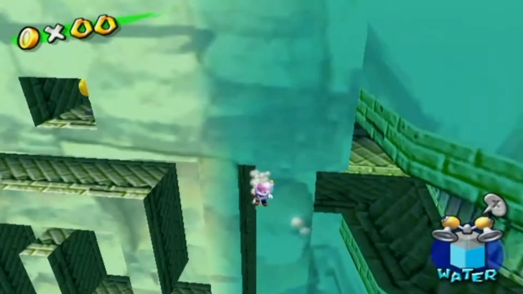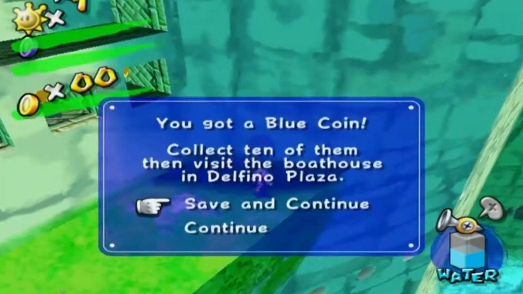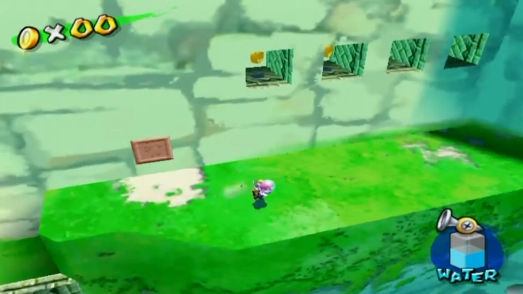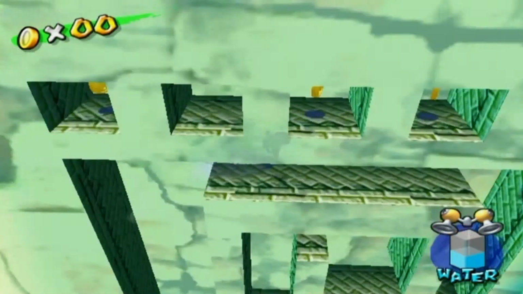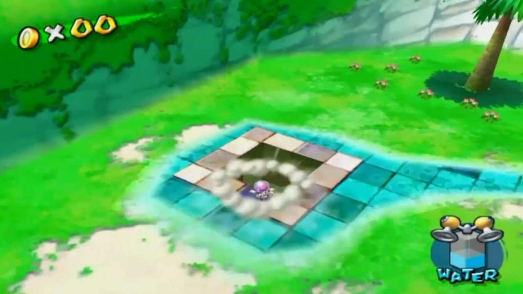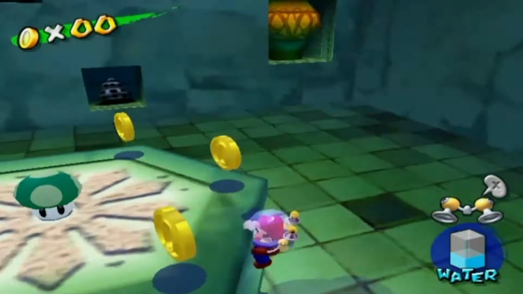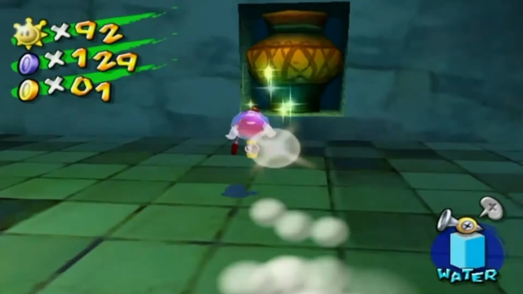I mean, Noki Bay is a very confusing level for me, and the blue coins are in very difficult to get to locations. None of them are really expected. Everything in Noki Bay is very well hidden, I guess. They're just kind of out of left field, and almost none of them are immediately visible, hanging out in places you'd normally expect.